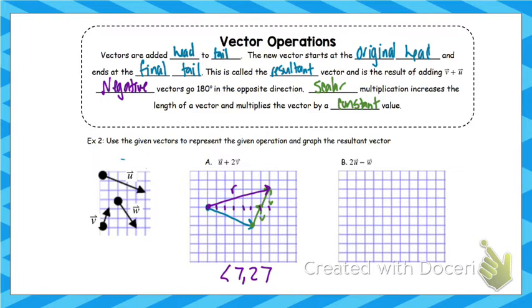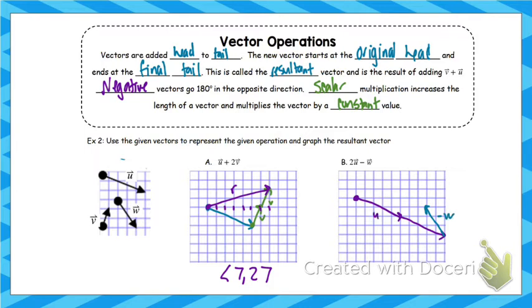So let's go ahead and try the next one. So 2u. So I'm going to start by drawing 2 u's. So here's 1. Again, we went over 5 and down 2. And because it's 2u, we're going to make 2 of them. So there's my 2u. All right, let's go ahead and it says minus w. So what that really means is the negative vector. So the original w goes right and down, so we're going to go left and up. So I'm going to go left 2 and up 1, 2, 3. And that is my negative w.